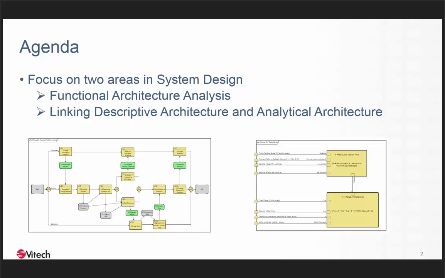On the lower left-hand side of the screen, you'll see an EFFBD diagram, which is a functional flow block definition diagram that shows the links, the messages, and the items flowing between all of the functions. I'm primarily going to use the EFFBD diagram in my analysis, but I'll also show you how that EFFBD diagram is similar to the Systems Modeling Language activity diagram.